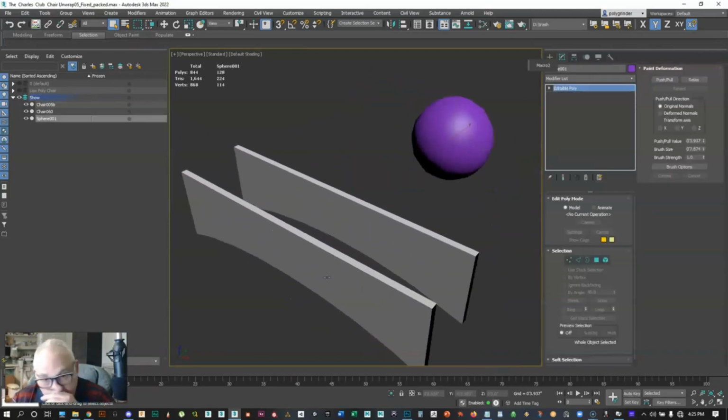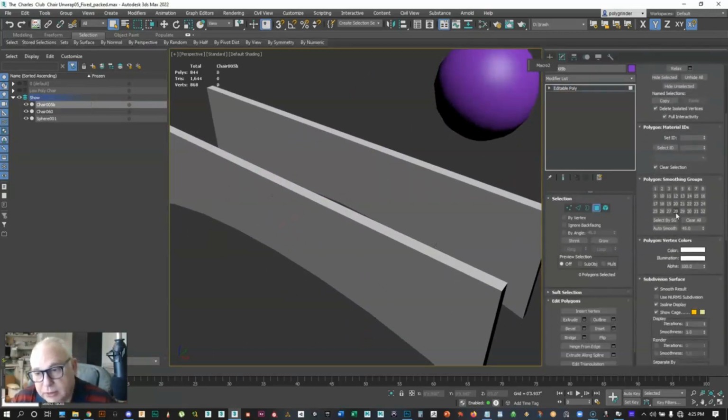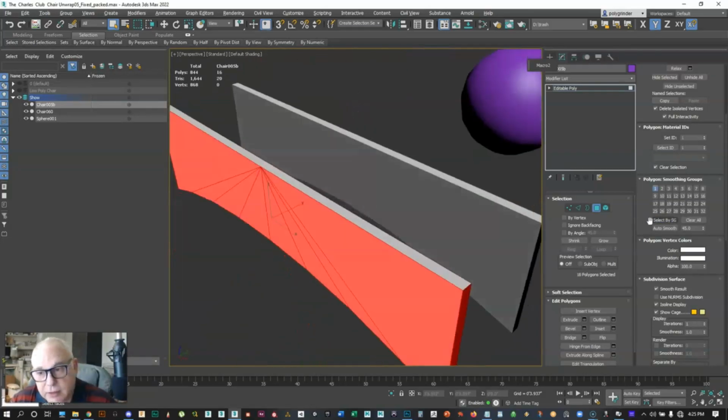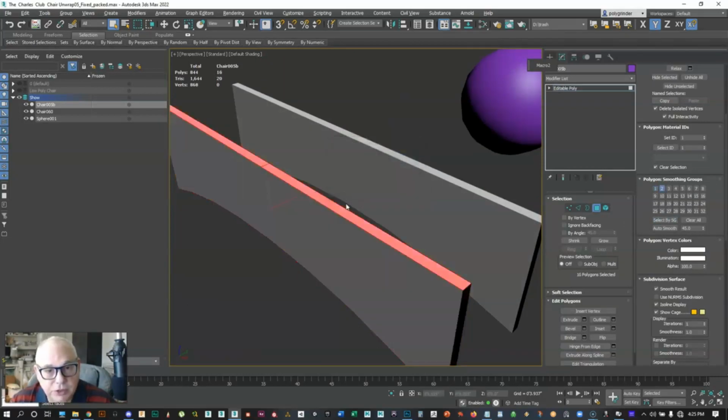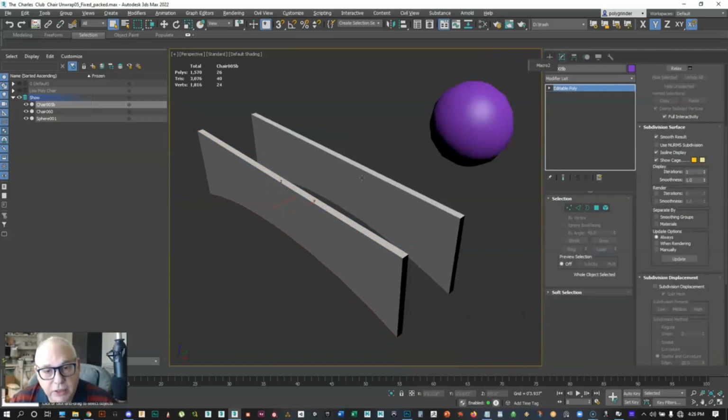Now, since we can see this as angular, then we know that this has got smoothing groups. It's got 2 smoothing groups. It's got a smoothing group 1, which is this side and that side, and it's got smoothing group 2, which is this side, and they're divided by an angle. So when we see this angular, that's what's doing it, is a smoothing group.